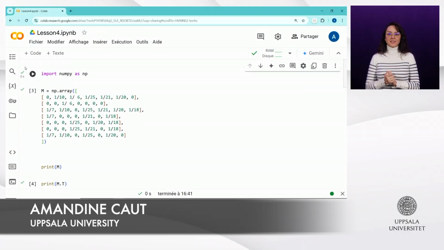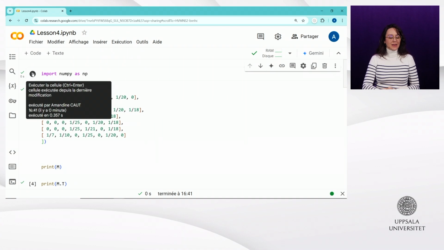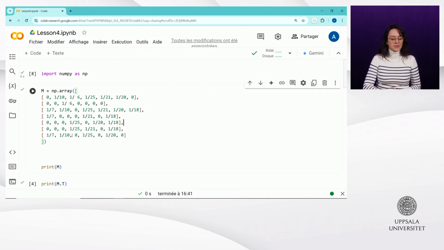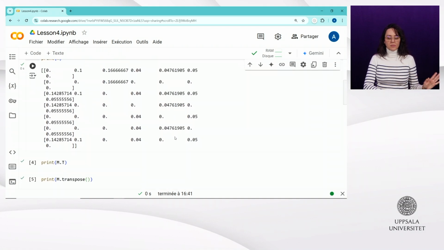Okay, so now that we saw with Amy the PageRank algorithm, and also with Amy, we saw all the theory to learn about the eigenvector and eigenvalue, let's see how we compute everything. So here for this exercise, you will just need one library in Python. It's the NumPy library. Here is the importation. And here, do you remember our matrix that Amy showed us? It's our matrix M, it's the same one. So here you write it this way, and you have your matrix.